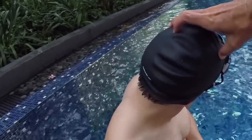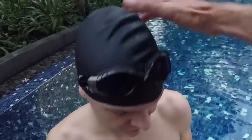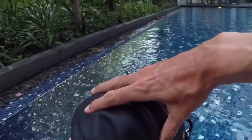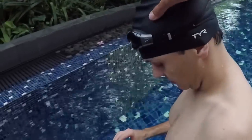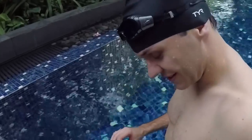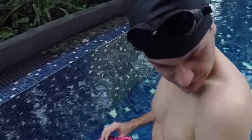Try to keep, yes, okay, stay close to me. Your chin here, near to your shoulders here. Try to turn on your shoulders, that's right, and then chin on your chest. Chin on your shoulders, chin on your chest. If we're on the side here, okay, turn. So it's like this. You go on your shoulders, don't go up. On your shoulders, your chin near to your shoulders. Turn, and then back on your chest.